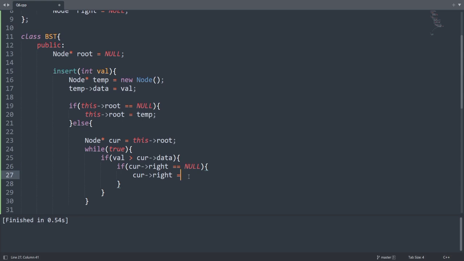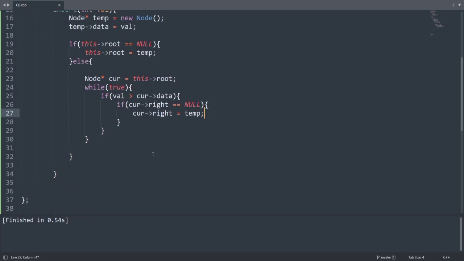Current arrow right equals the temp, the new node which we created. Else, okay, we need to break then. So break. If this occurs, it will break, so we can directly write it here also.